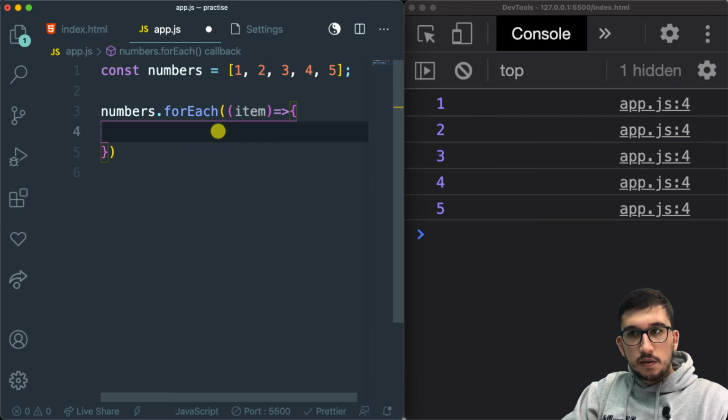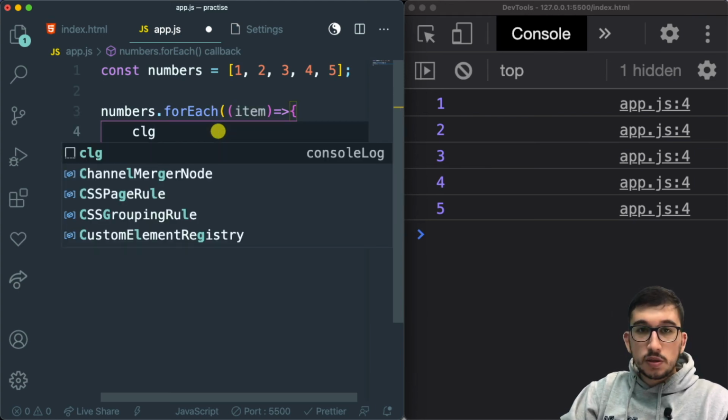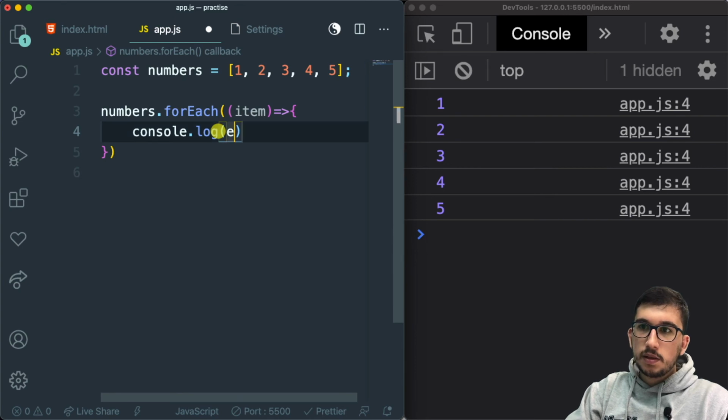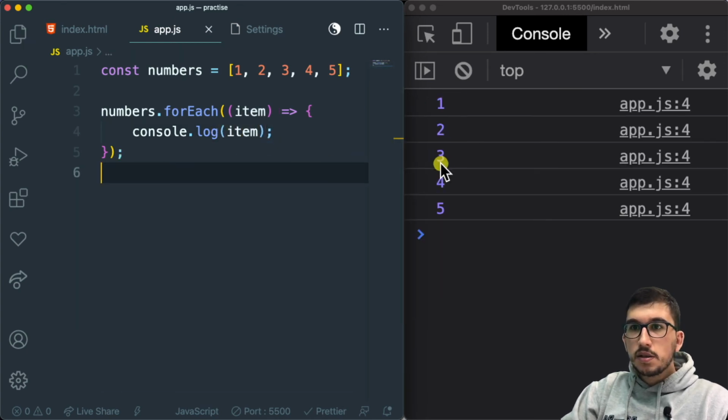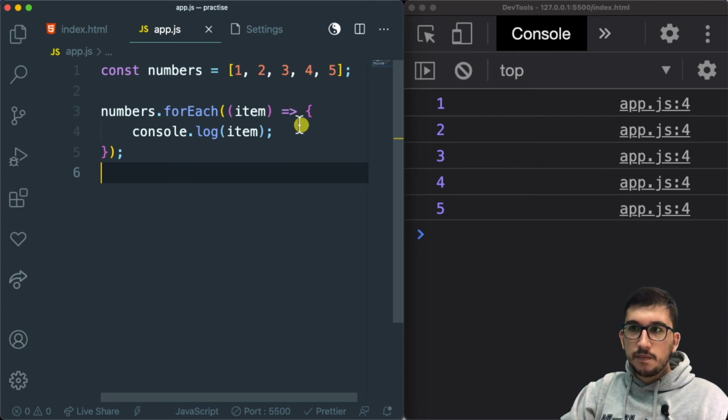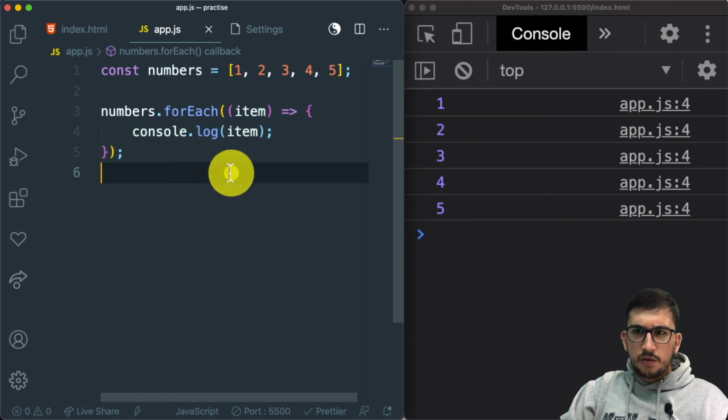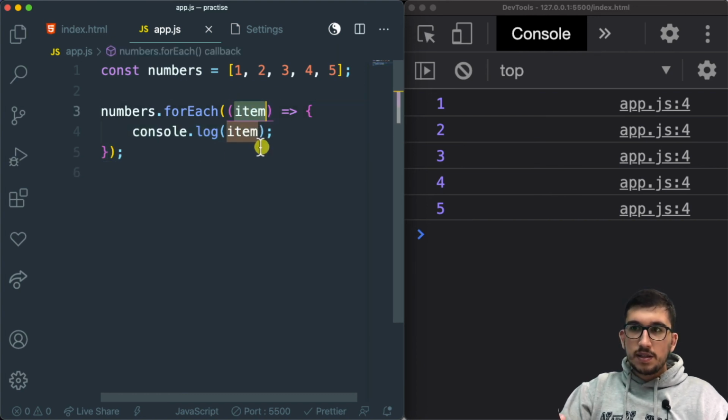And in the body of the function, we can do something with that item or element. I would just for now print it out. And as you can see, we get the same result here. We have just an arrow function whose argument basically is the item that we're traversing through.